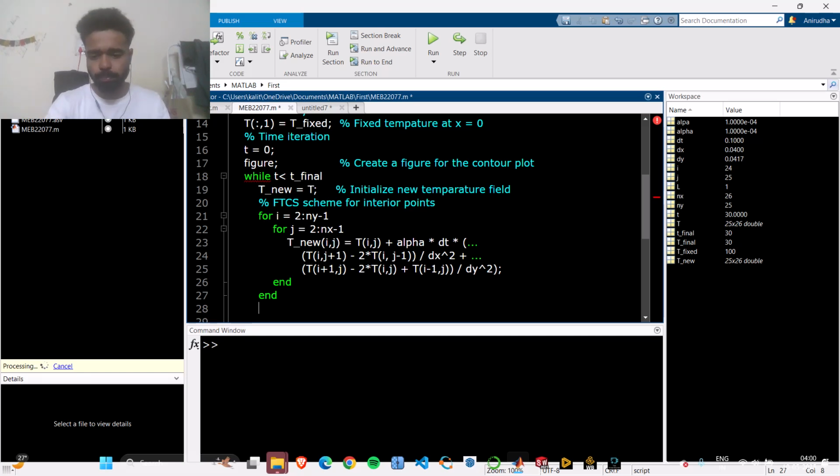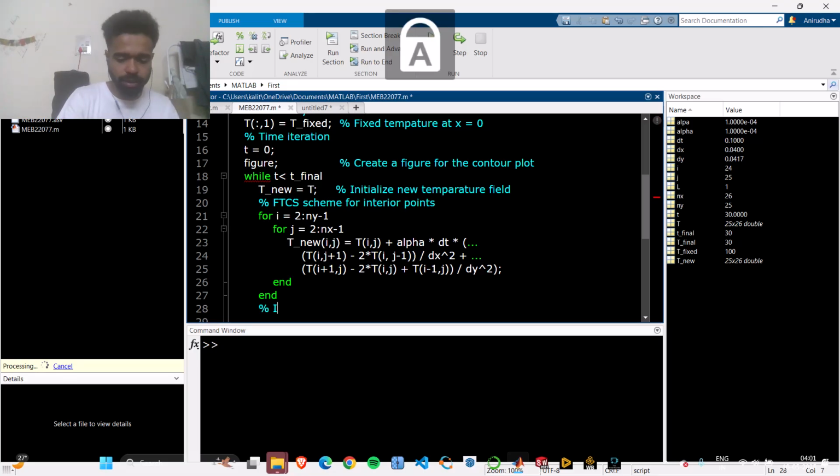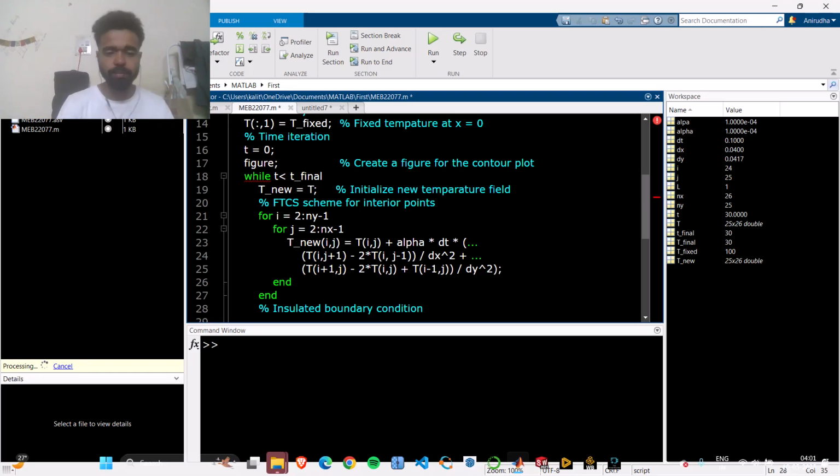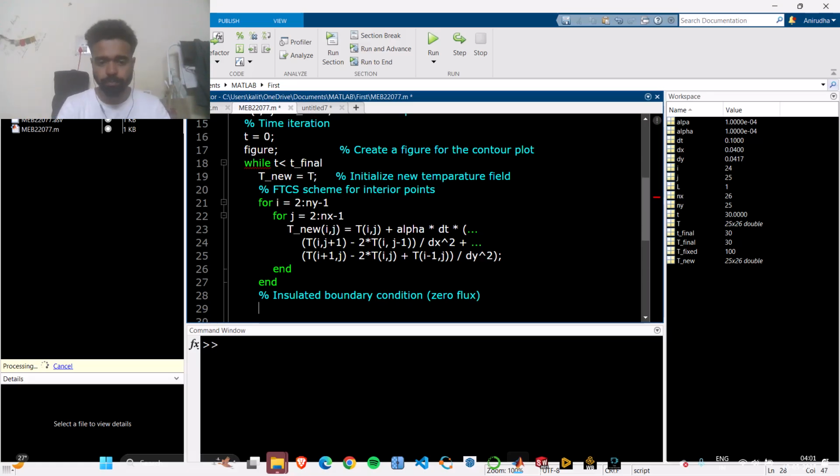So now let's add a comment such as insulated boundary conditions as zero flux.